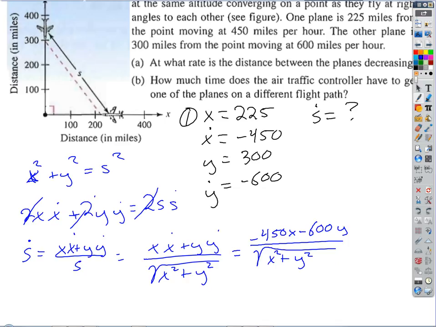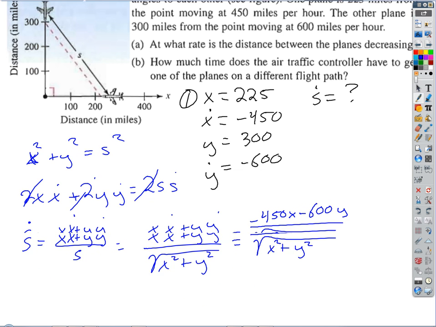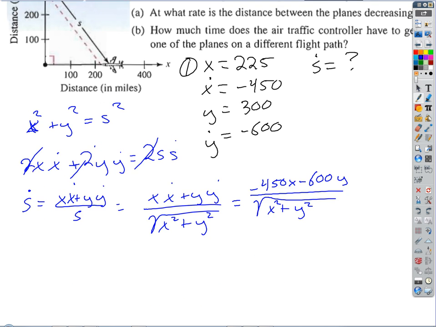If I don't know values, well, I do know values of X and Y at that point, so I wanna make this a better problem. At this one snapshot, we can just plug in values, can't we? Yeah. Okay, everybody see that? We can plug in 225 and 300. Somebody put it in your calculator real quick, let's get that answer, right? I guess I'll put my calculator up.